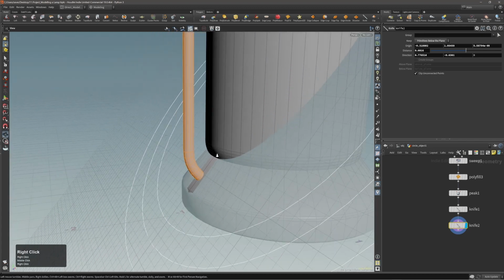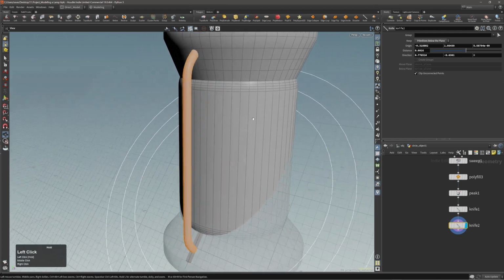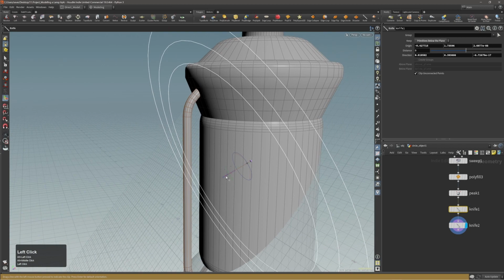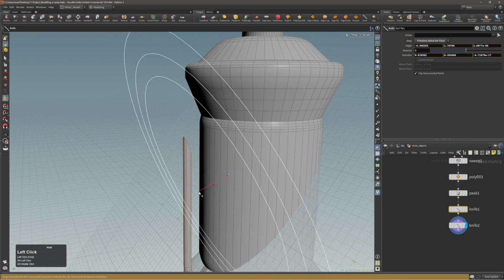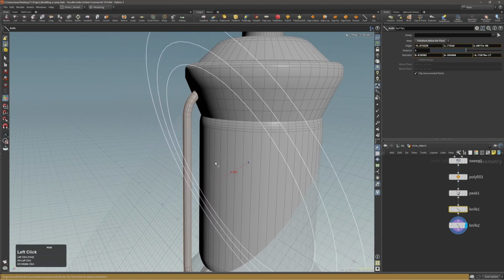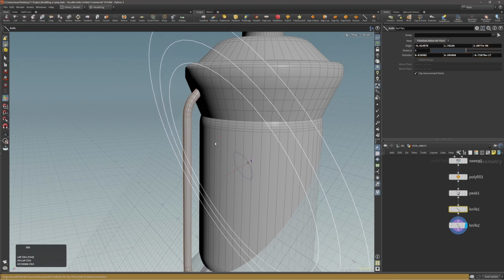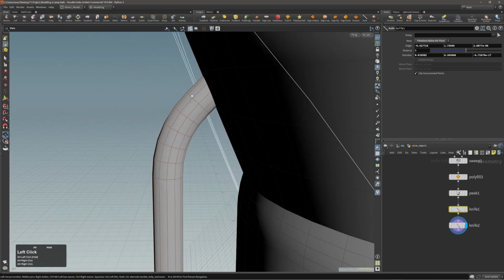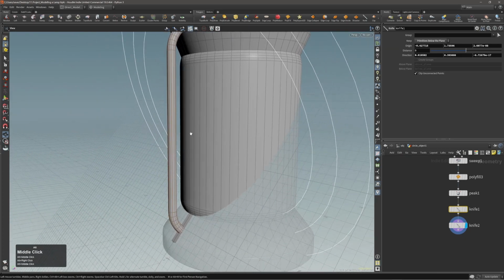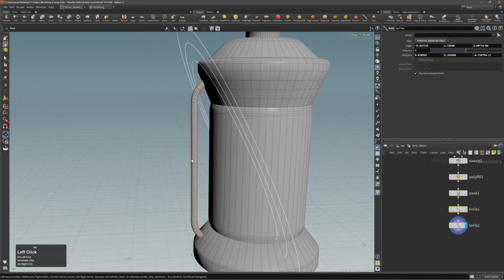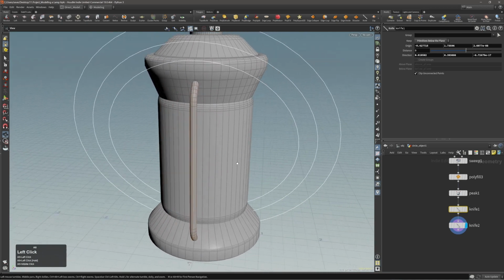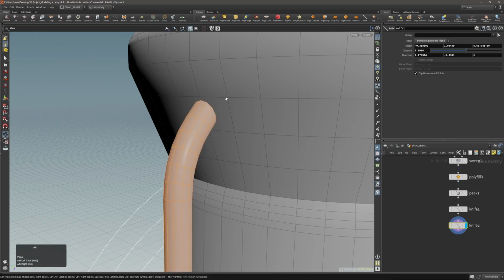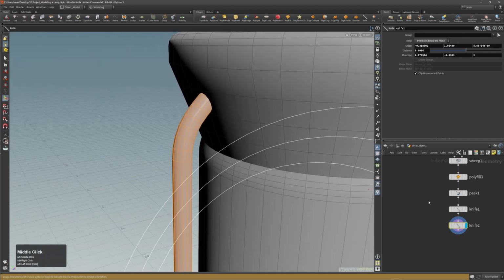Which, in my opinion, is really, really cool. And we can also go back to this knife and see, we can slice, we can cut or clip as much as we want. That's so cool. That was a really great discovery that I had. It's really awesome. So okay, let's go back to the bottom, to our last node.